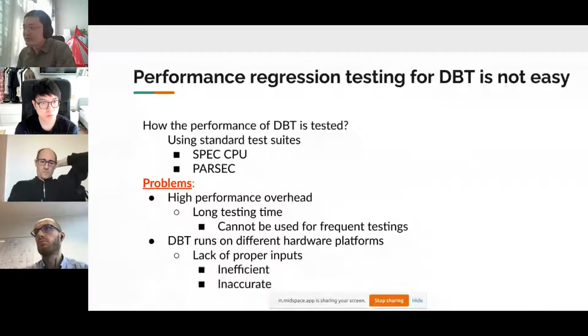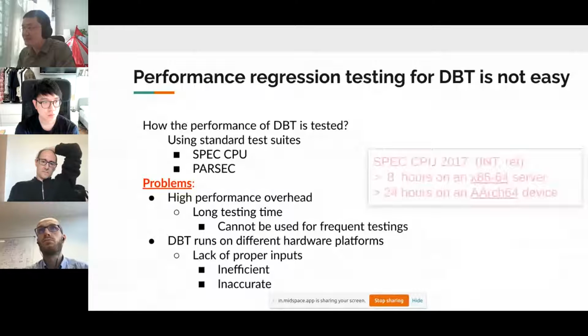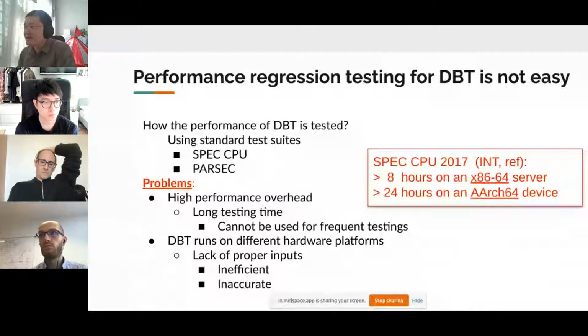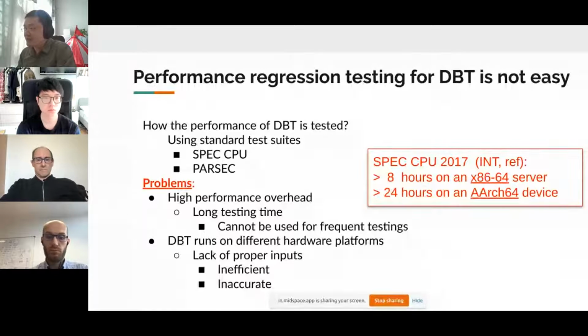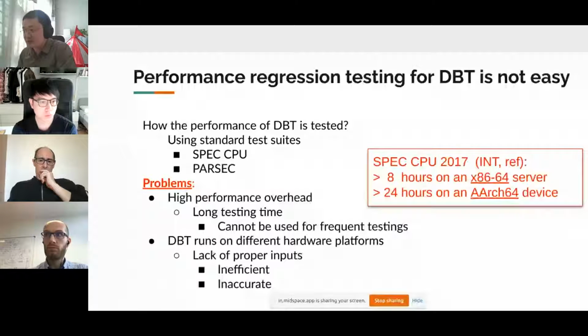However, due to the performance overhead of DBT, using the standard benchmarks for performance testing takes a very long time. Another problem is DBT runs on different hardware platforms, from low-end IoT devices to powerful high-performance servers. So using the same benchmarks for different platforms may lead to either long testing time or inaccurate testing results.